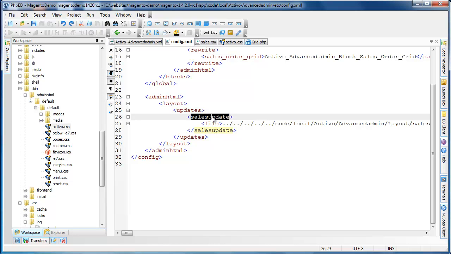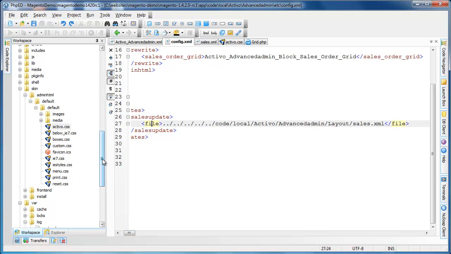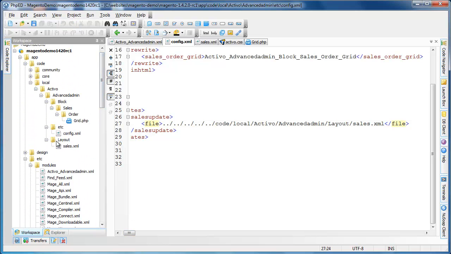In this case, the original one is sales, but I decided not to overwrite it because there are a lot of important parts there that we want to keep, and we just want to add one CSS file. The layout file is located in the same folder as the main extension. So we're coming out of the layout folder and then going back into code, local, activo, advanced admin, layout, sales.xml, and that's this layout right here.